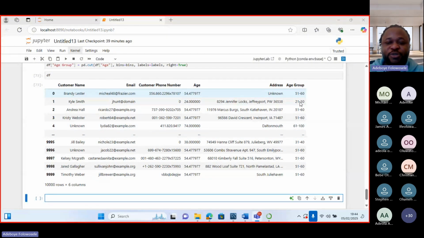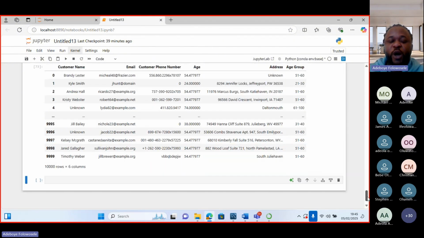So we have already grouped the data, and you can confirm yourself that it is successful. So now, in this data, we already have a categorical data, so we can now aggregate this data.